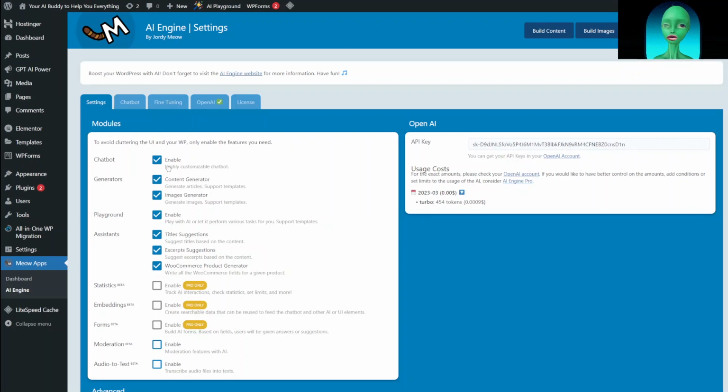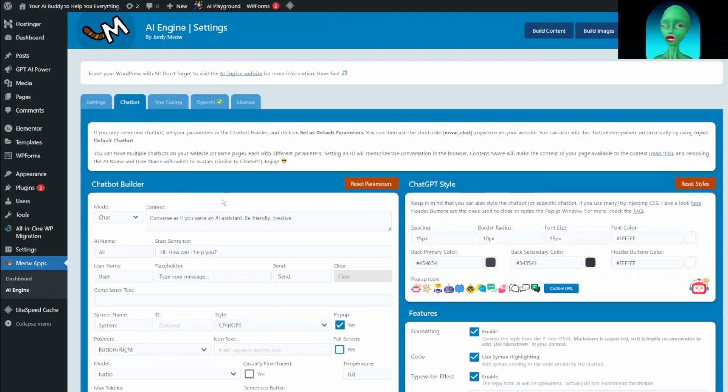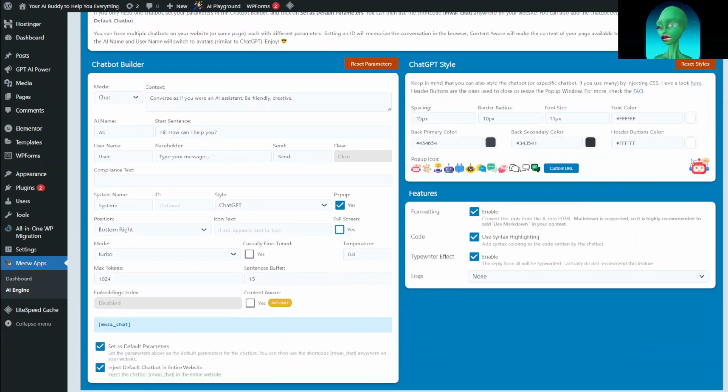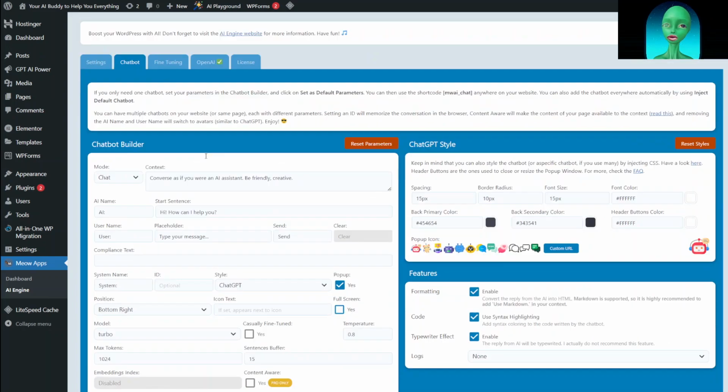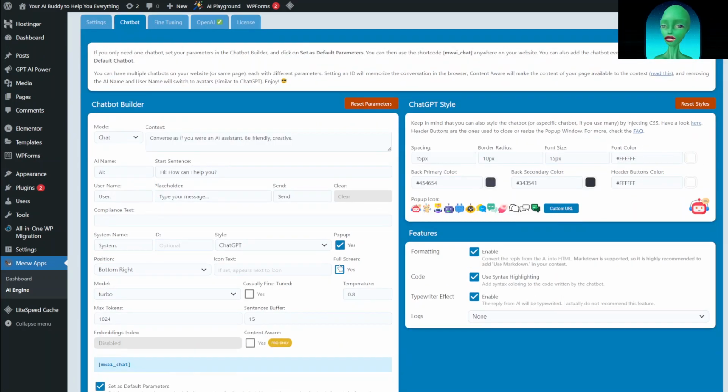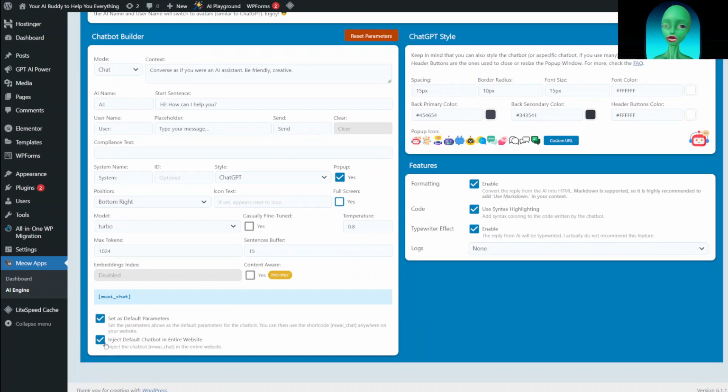If we take a look at the settings window here, the second tab, chatbot or ChatGPT, that's the place in which we're going to set up the pop-up chatbot. We can change the icon shape, right? I can take the purple one, the blue one, which is very cute. Since my website has a black background, I'm going to go with the red one, which I like.